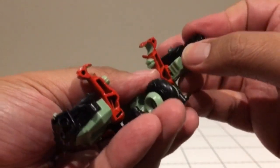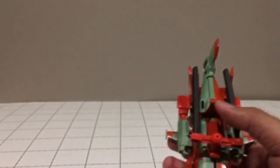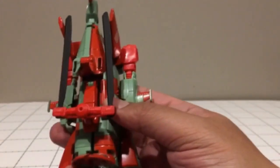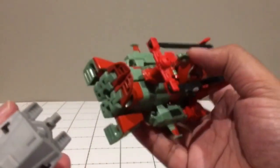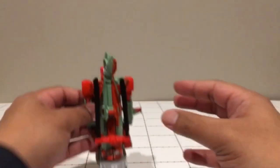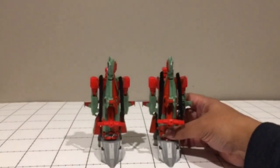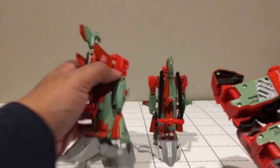Starting with the legs. Now it doesn't really matter where you put these guys, but the official configuration will have Storm Clash as a left foot, I guess. Now let's remove the hands from there. Peg this foot part onto that hole, and that is a secure peg. Do the same on the other leg. Remove the hand first. Now, Pyro Magna here. Just slot the feet onto that combiner port there. Do the same for the other one. That's the legs.